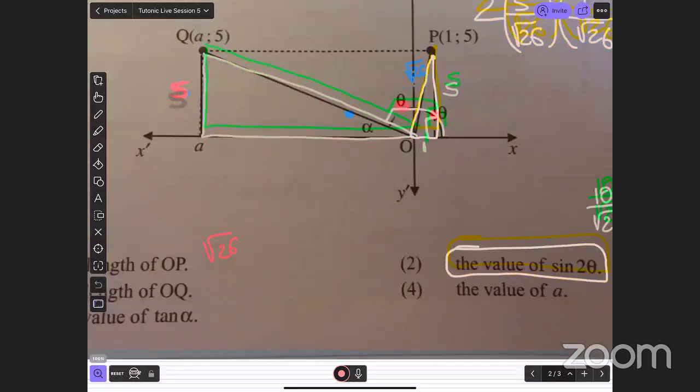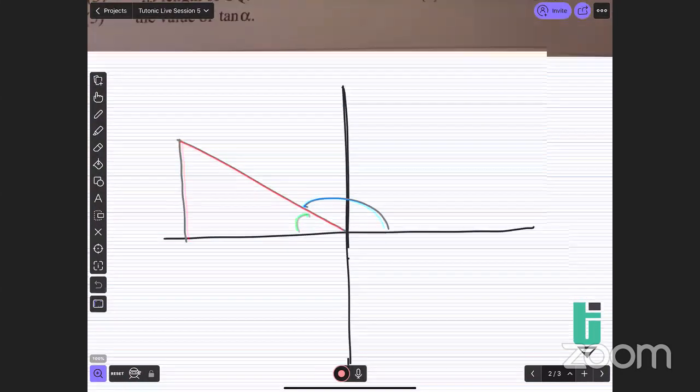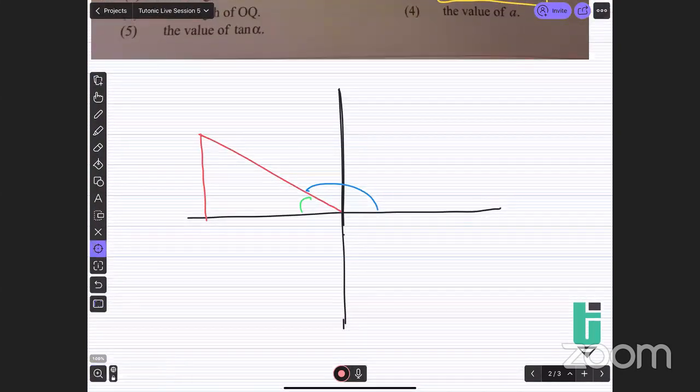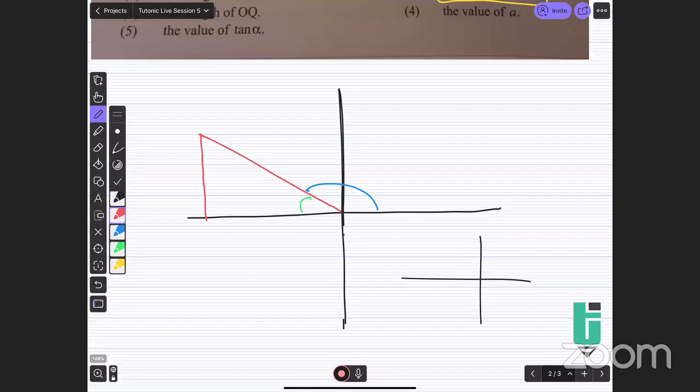Okay. So when you've got an obtuse angle in the Cartesian plane, you have to look at the angle that it makes with the positive x-axis. Always, when you're looking at the Cartesian plane, you look at the angle that it makes with the positive x-axis. You guys see that? Yes. So it's an obtuse angle. You wouldn't say this is an acute angle, right? Just like if I drew another Cartesian plane here and made my triangle there, the angle is going to be there. That's the angle.